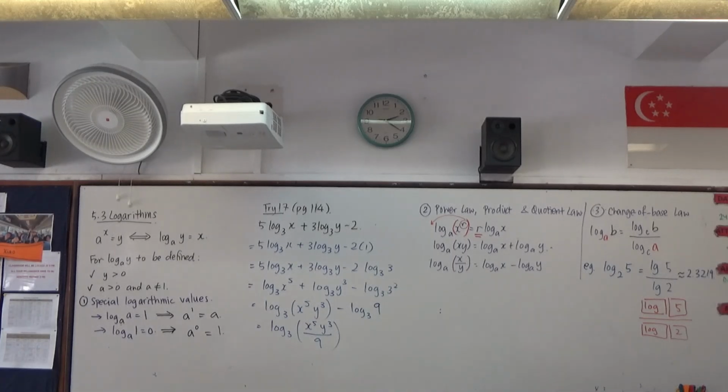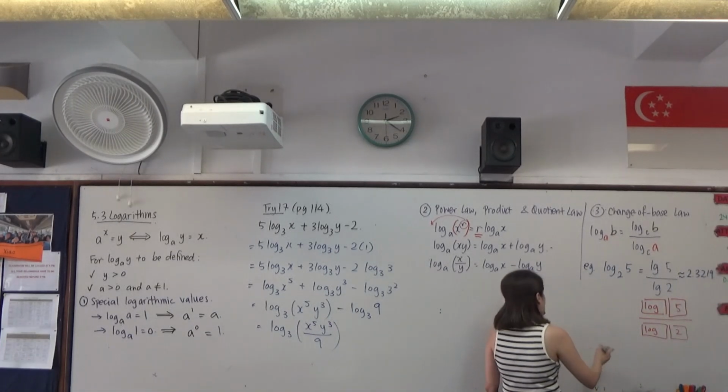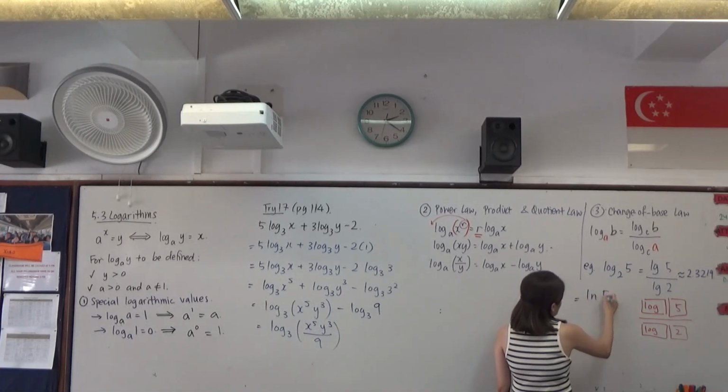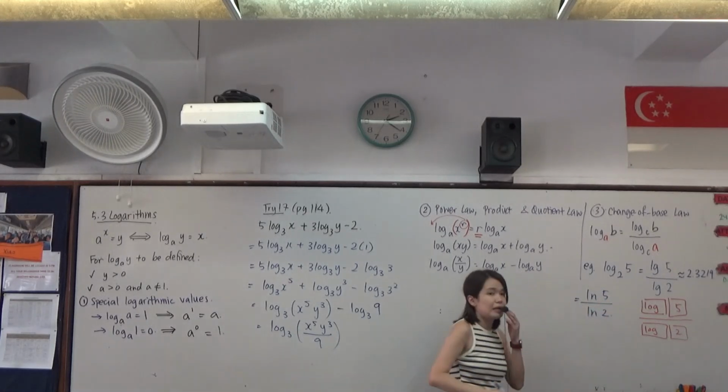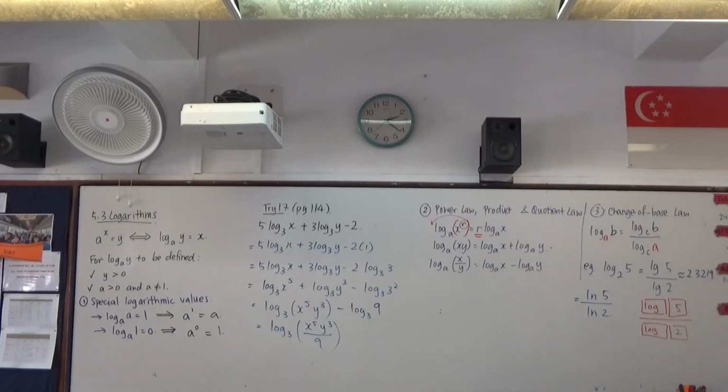If I choose the base of e, should I get 2.319 also? By right, it should be, because it doesn't matter. So long as the bases of the numerator and denominator are the same, they are going to be equal based on your change of base law. So if you use ln 5 divided by ln 2, you can find the ln function in your calculator, you will also get 2.3. So that is how we go about computing our logarithms. Any questions?